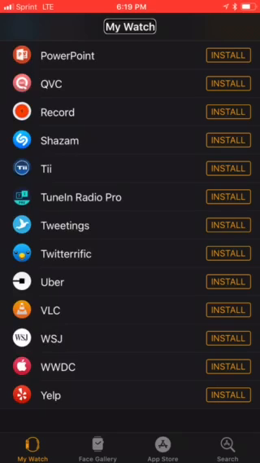So now we took a look at the My Watch tab, Face Gallery, App Store, and Search. Now, we're not going to go into the App Store.